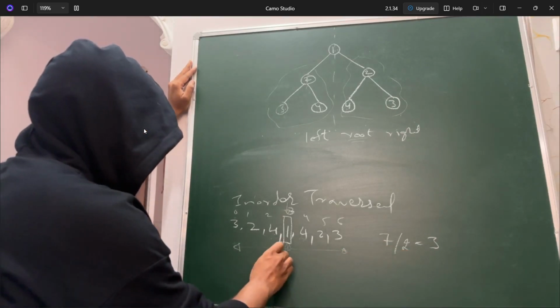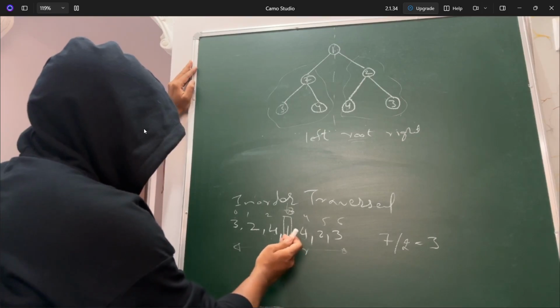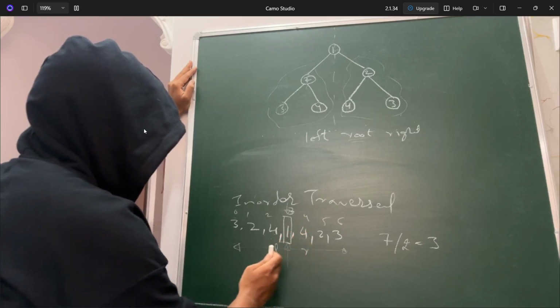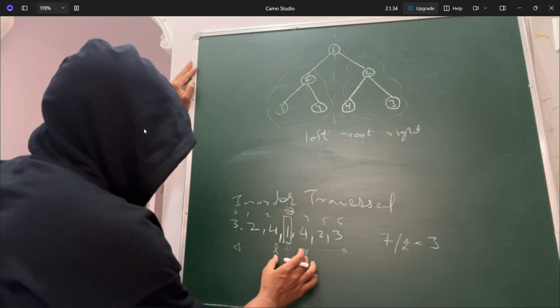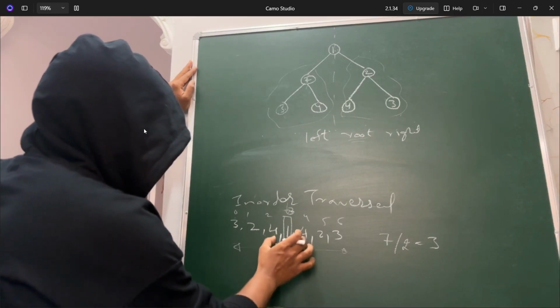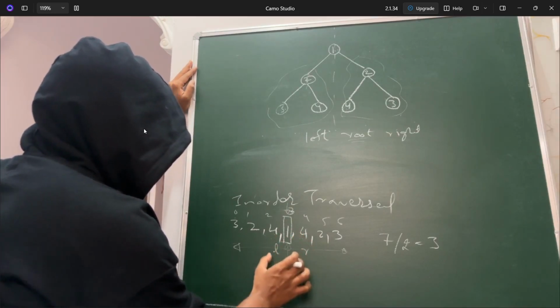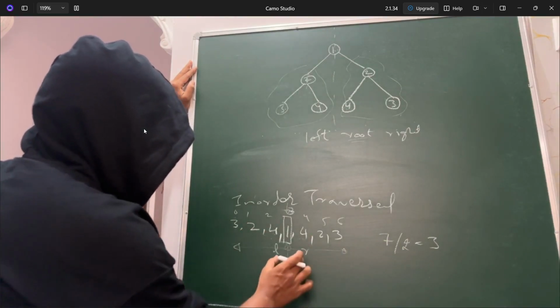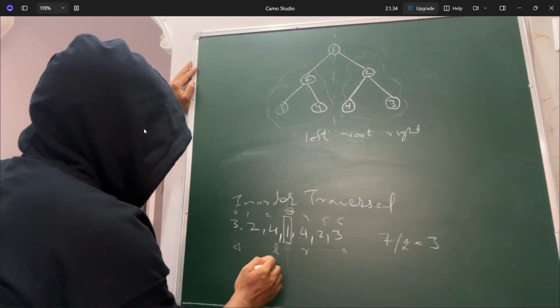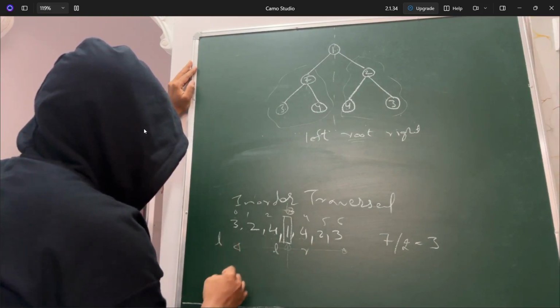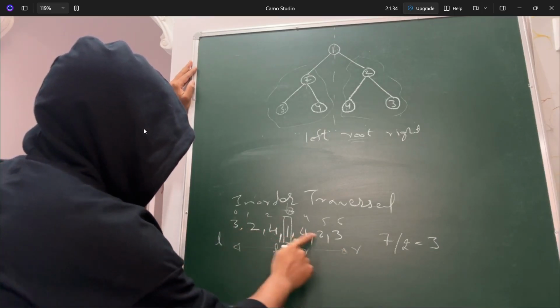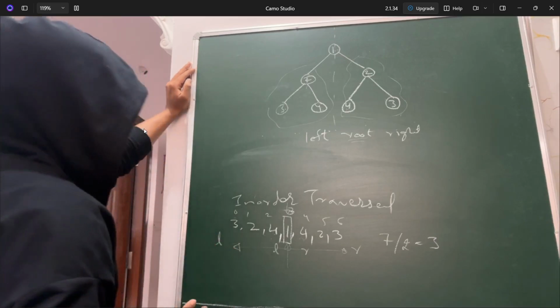Now we'll take a left pointer and a right pointer, one less than the middle and one greater than the middle respectively, and we'll try to compare. If at any point these two values are not equal, then we don't have a symmetric tree. If all the elements are equal and left points out of bound and right also points out of bound, then all the elements were equal and we return true.